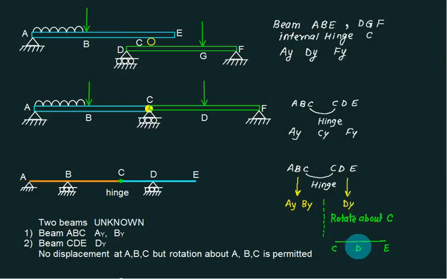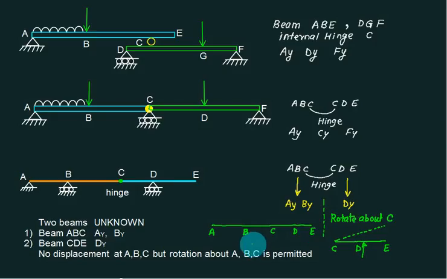And then show the force here. So this beam will go like this. Correct? And then find out DY. Once you finish with DY, then you come to the ABC part. But when you solve for ABC, you have to consider the entire beam. That is this complete beam. That is A, B, C, D and E.